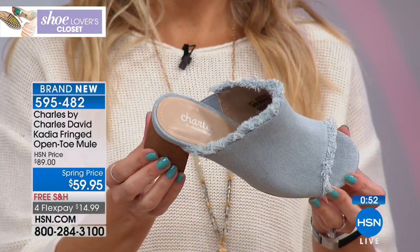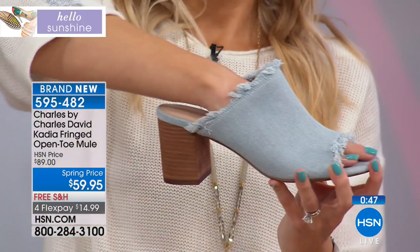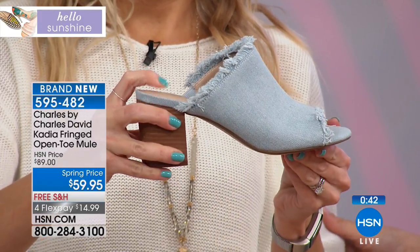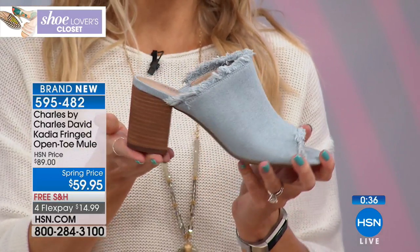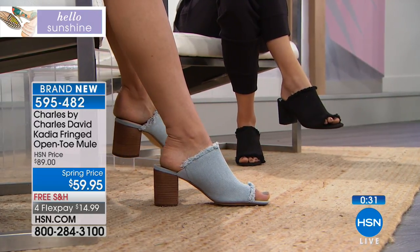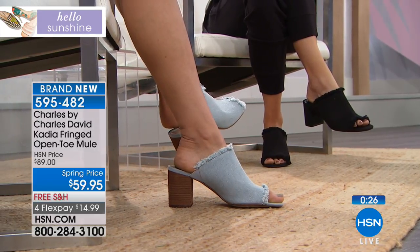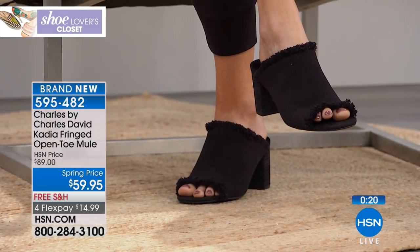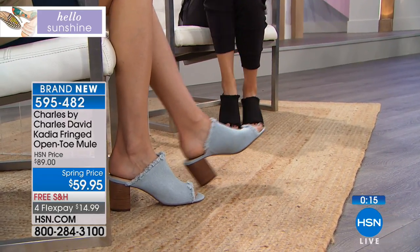Charles David is known for fashion but also comfort. Having that fantastic look and design while making sure we feel secure — nothing is worse than having a shoe where you just have to sit with your mimosas. We need to get there from the car; we want to feel comfortable and look good. Charles David does a beautiful job with that. Having the cushioning in the heel is important because that's where so much shock happens — and knowing we have this substantial stacked heel at three and a quarter inches.